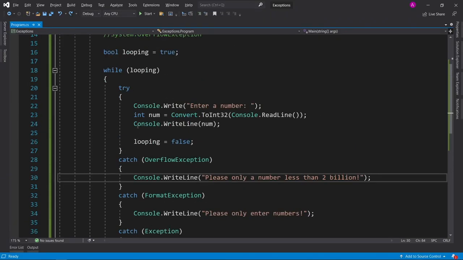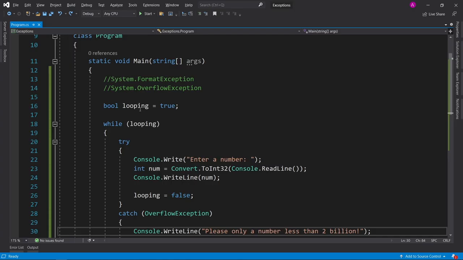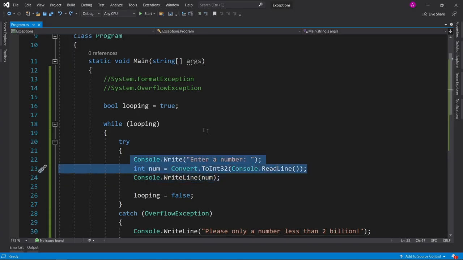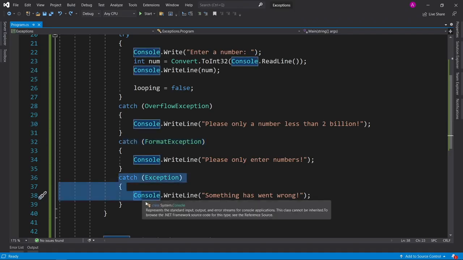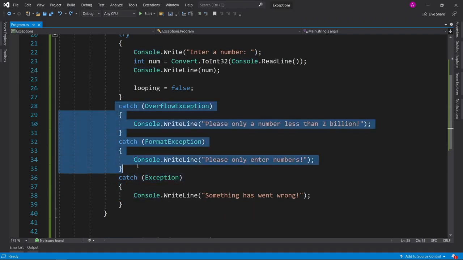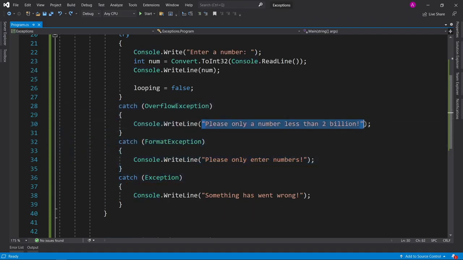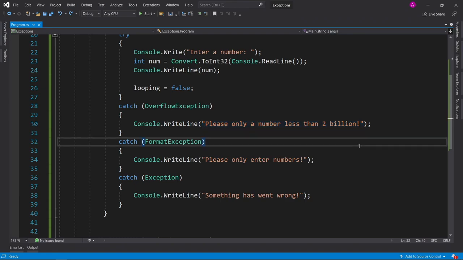So that's it for this video, but let's have a little recap. We've determined that when we ran our code, just these two lines, in both situations we can have a format exception and an overflow exception. We can use these to catch those specific exceptions and then have a catch-all at the end. The reason you want to catch multiple is so you can have a very specific message. Overflow dictates we have a number that's too big or too small to fit inside of an integer. It can be less than -2 billion or greater than 2 billion, and that's how you get the overflow exception.